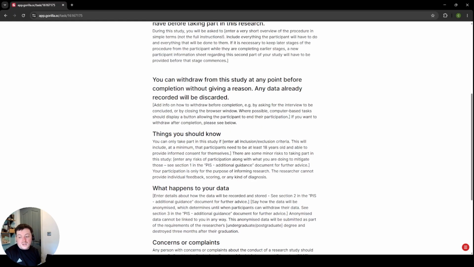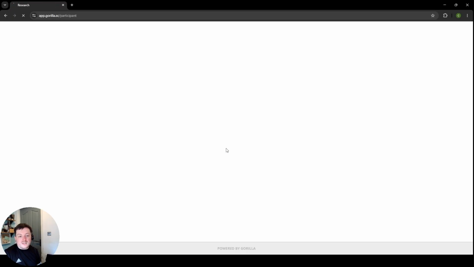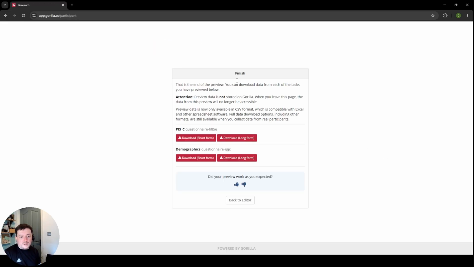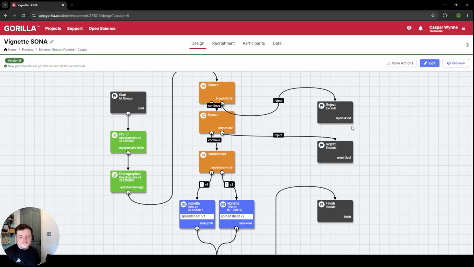I'm just going to skip the remaining pages of the participant information sheet and consent form, so I can now say, right, I'm going to enter in male and I'm going to select female. So if the age screener is working, I should be rejected because I'm under the age of 18. So let's click on 2255. There we go. So I've been rejected on that one.